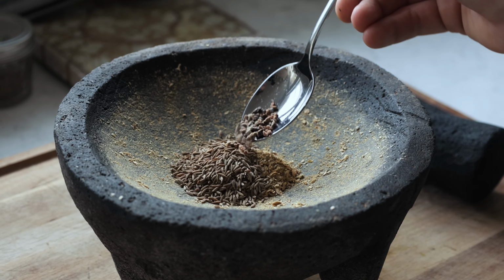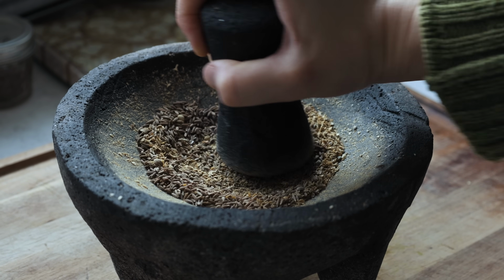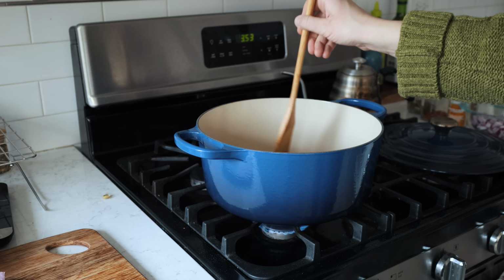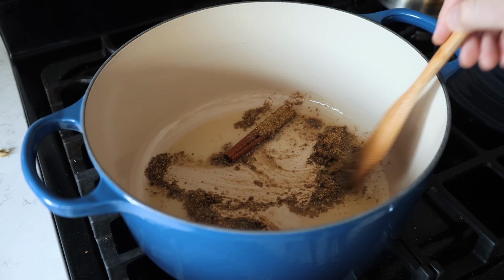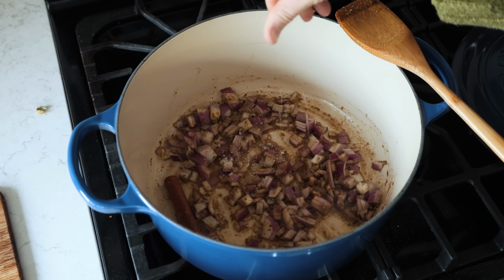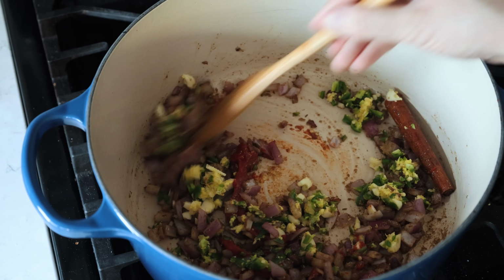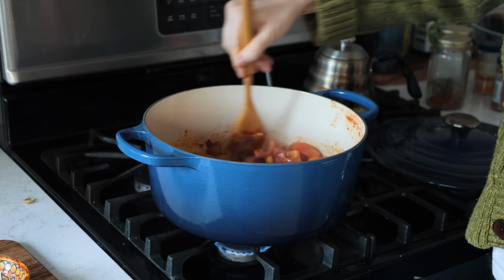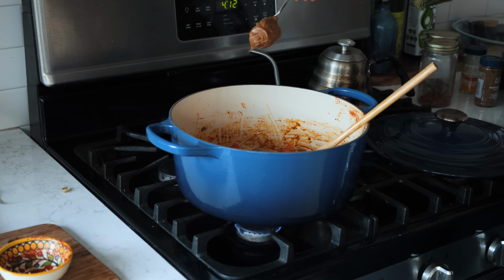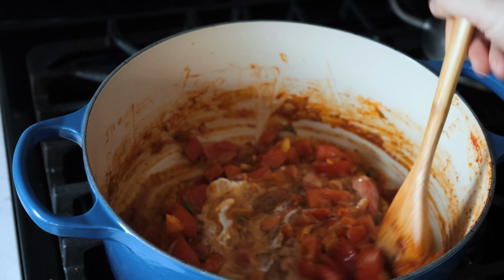I'm a big fan of the Rainbow Plant Life tofu tikka masala, but this is something I make on more special occasions because it is quite labor intensive. So when I came across this masala chickpeas and spinach recipe in her cookbook, I thought this would be a really great way to make something very similar, but a little bit less labor intensive and quicker. So something that might be good for a weekday meal. This has all of those similar flavorings that you would imagine you'd get in a masala, but it also has some extra things like almond butter, which I was quite surprised about, but it does give a creamy richness to the curry.